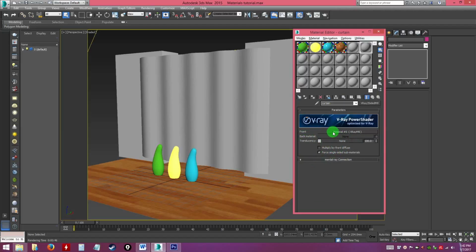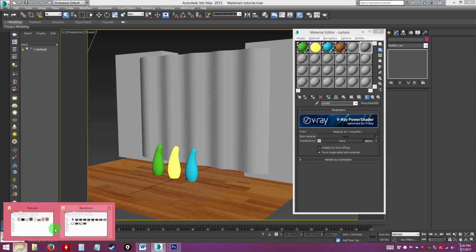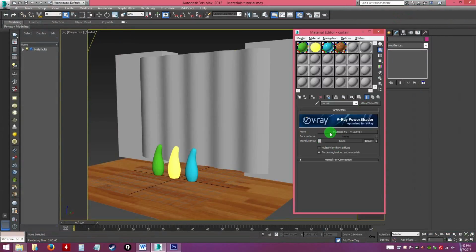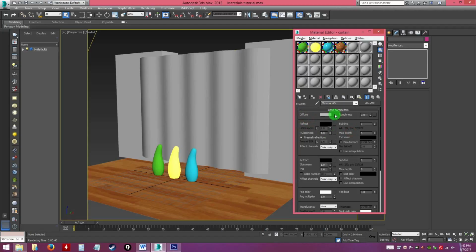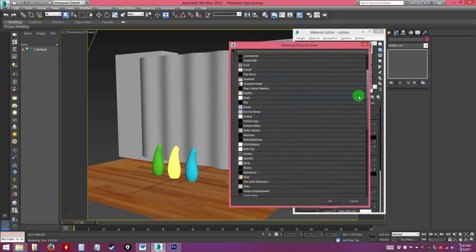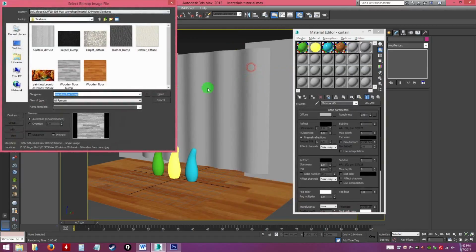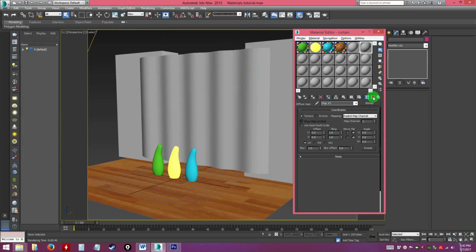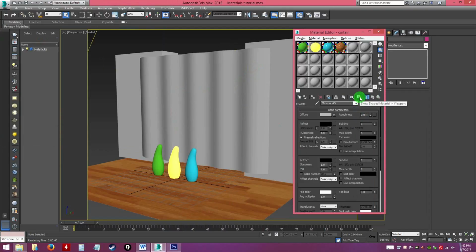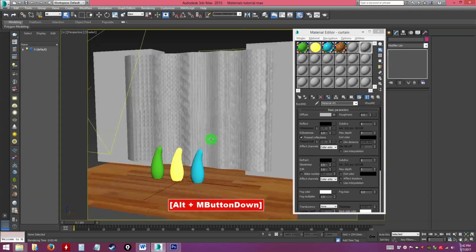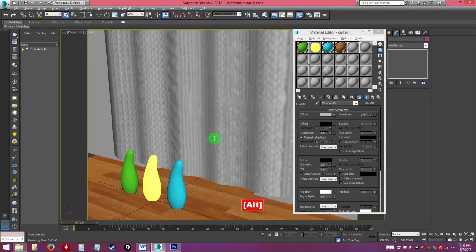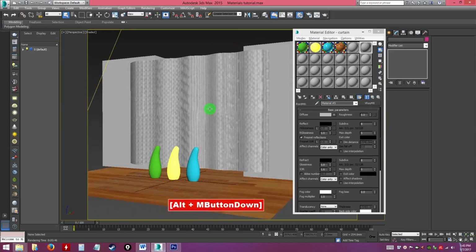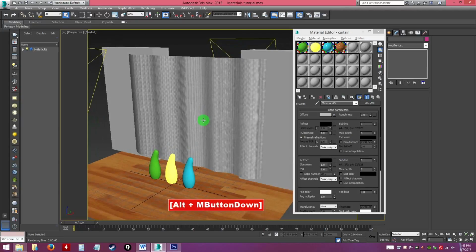Alright, so I'm going to add the curtain textures to our color slot in the Vray MTL. I'm going to click the Vray MTL, and under the diffuse, click the box here, and choose bitmap, of course, and browse my curtain diffuse. Double click on that. Then I go back to parent and make sure the material is visible in the viewport. So yeah, that's your curtain there. We'll adjust the look of the curtain later in the next video, in the UVW map tutorial.